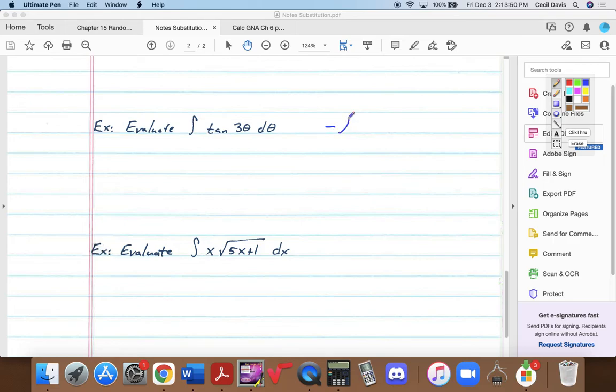So you've got negative natural log of the absolute value of cosine of x plus c. And I said it, but I didn't show it. That would be the natural log of the absolute value of cosine of x raised to the negative 1 power plus c. That's one of those properties of logarithms. And then this would be 1 over the absolute value of cosine, which would be the absolute value of secant of x. That's why. Sorry, I wasn't following you at all. I said it, but I didn't write it. I should have written it.